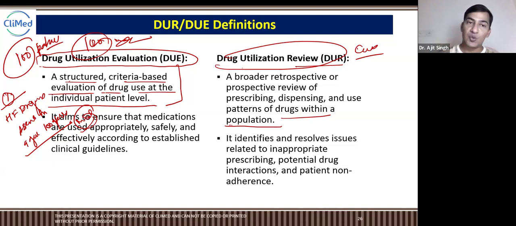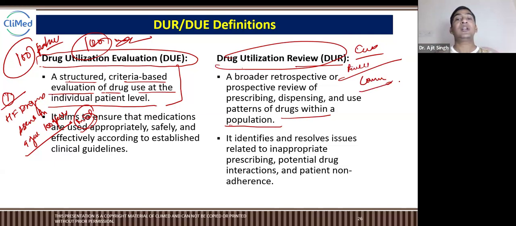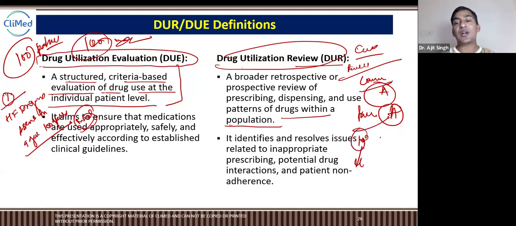But in another aspect, DUR means you have data of drugs used for community A. Suppose there is a hospital A, and you have to prepare the report for hospital A, like how these drugs have been utilized. So you will say 10% drugs for heart failure, 5% for other cardiovascular disease, 15% for painkillers, 10% for headache, 10% for this.